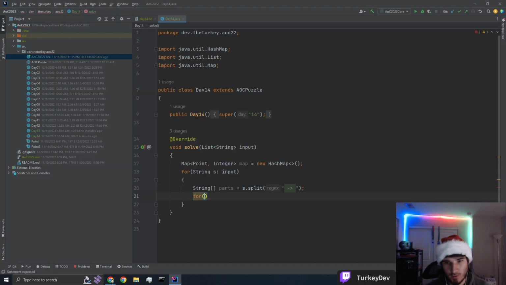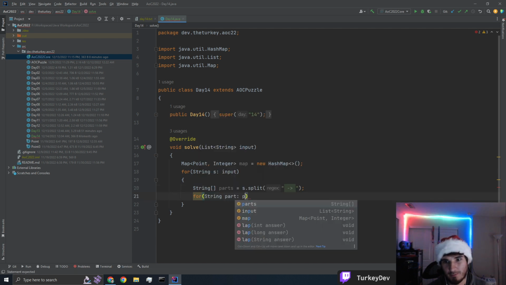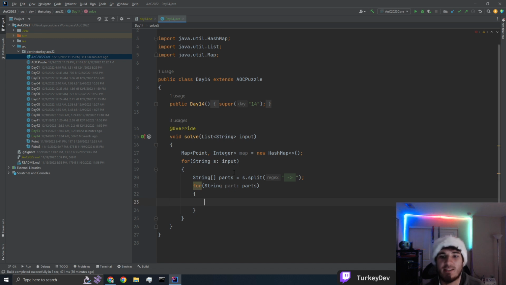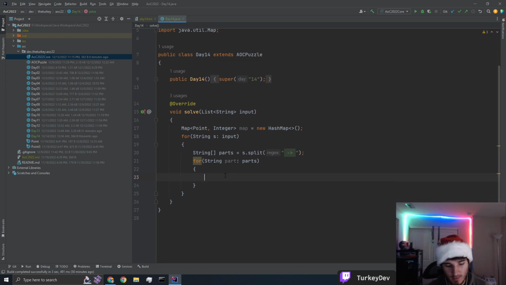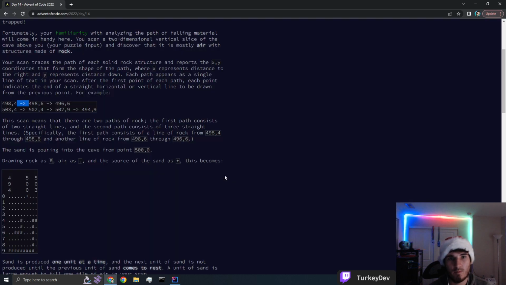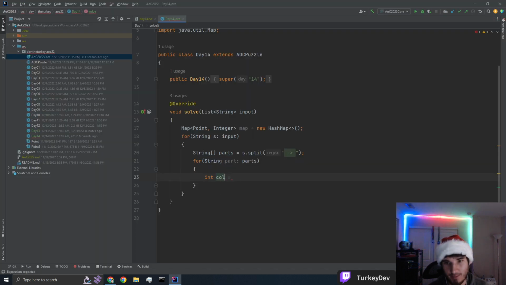So for string part of parts, what's the best way to do this? It's actually column row. It's backwards. Okay.